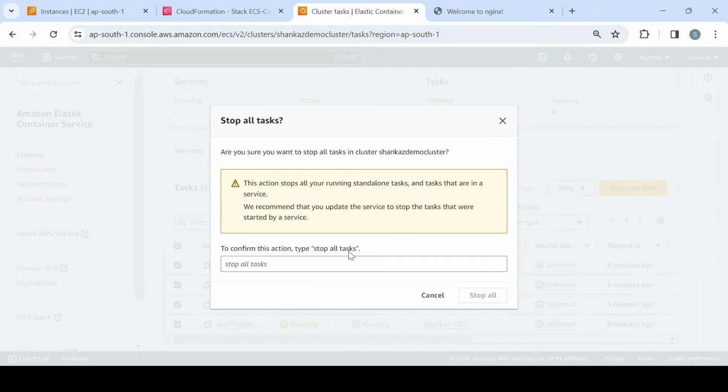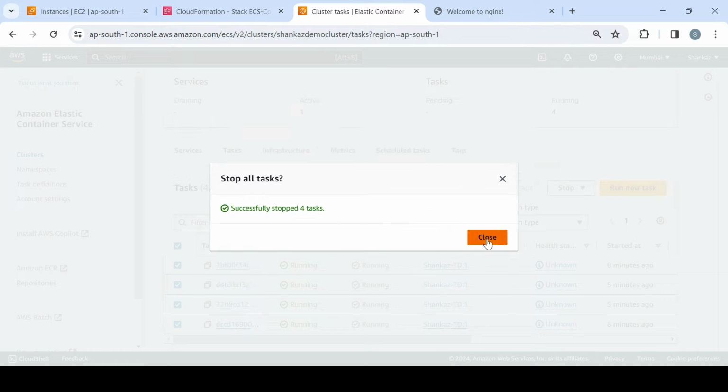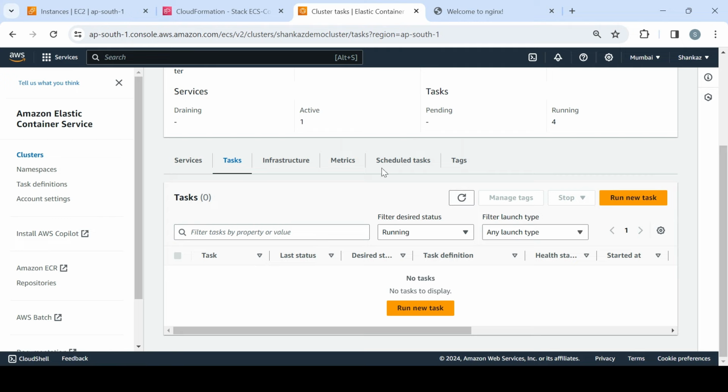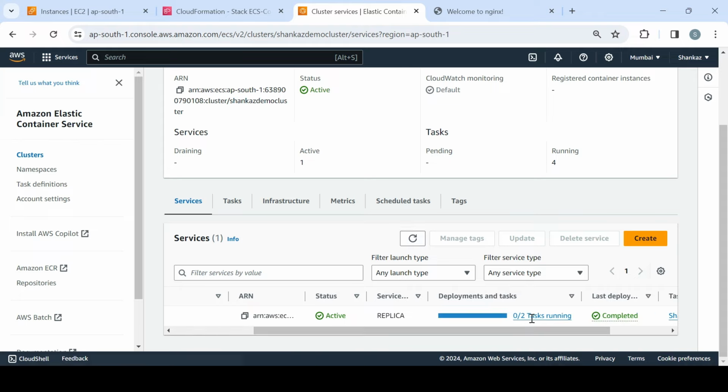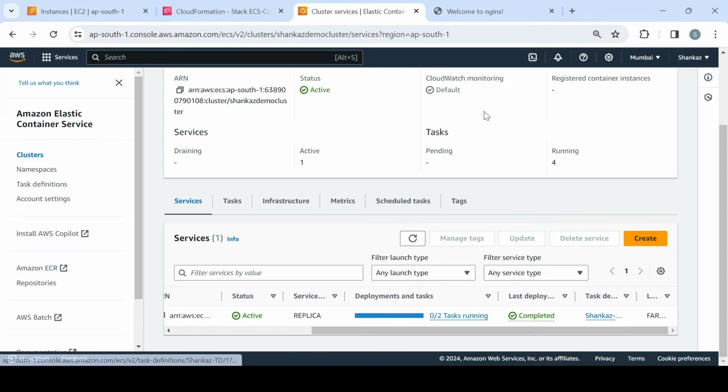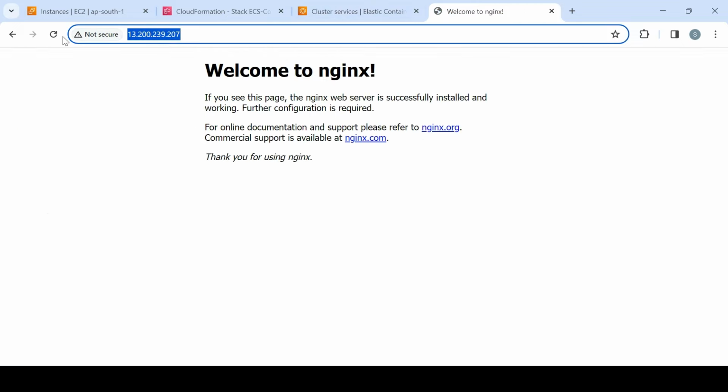Stop all. It has stopped all four tasks. Now we'll wait for a minute. It now has zero tasks, and if you refresh this page, it would be gone.